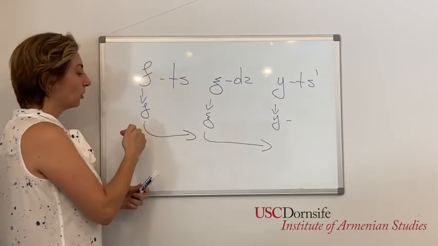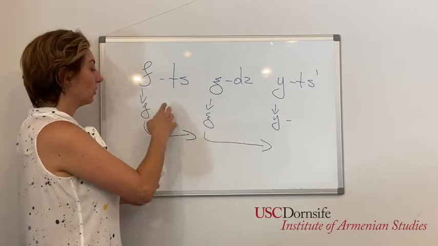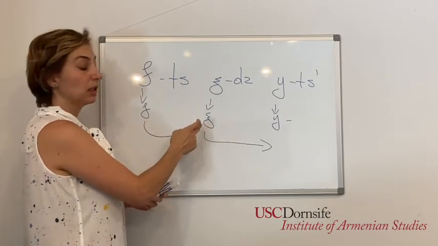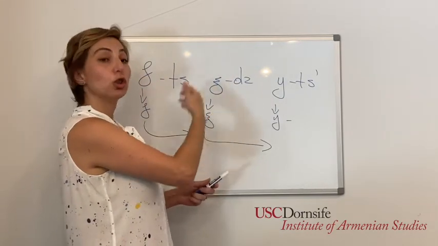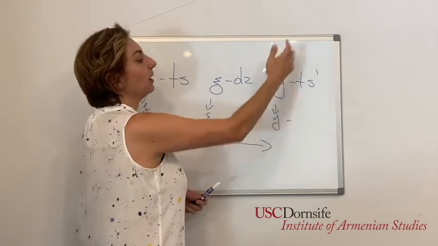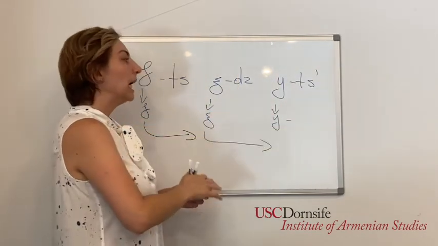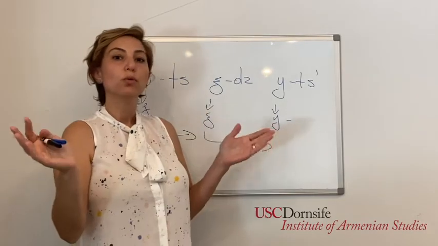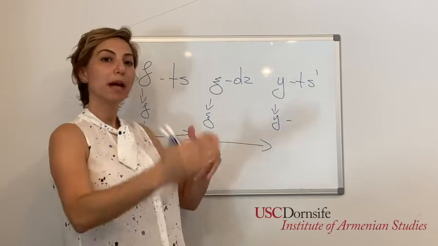So if an Eastern Armenian speaker would say tsarik, a standard Western Armenian speaker would pronounce that ծ as a dz. If an Eastern Armenian speaker would say dzuk, a Western Armenian speaker would say tsuk. And the ց has remained the same. So tsav in Eastern Armenian, tsav in Western Armenian. Again, this is a general rule. Are there exceptions? Always. But this is the general phonetic pattern.